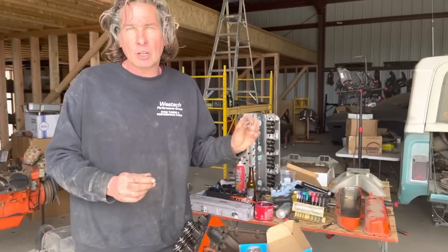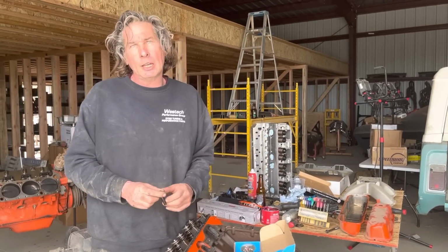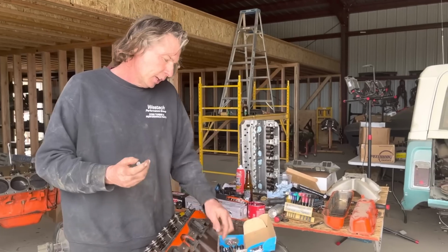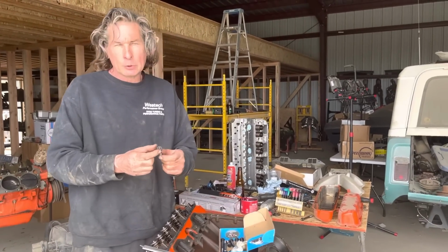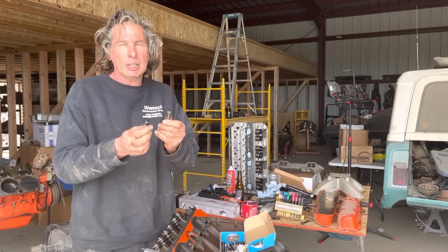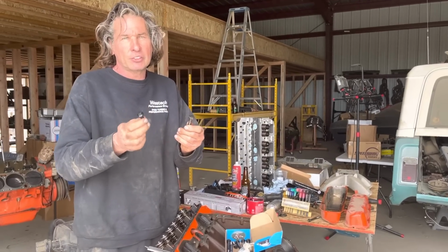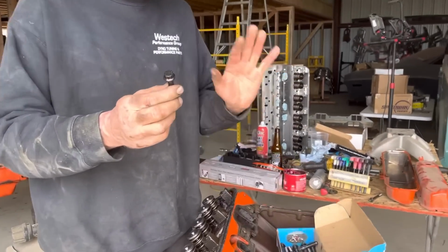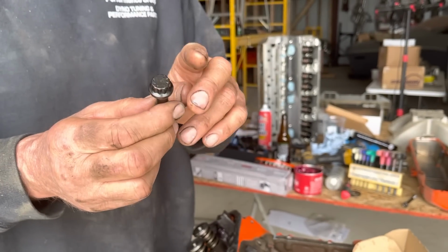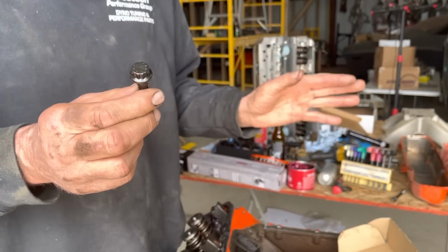So, am I going to run the stock bolts? I would really like to, but with a lot of aftermarket heads, you don't have the clearance for the bolt head. This is 11/16. This is a reduced head diameter. It takes a 1/2 inch socket, and you have to run it. So I'm going to run it with no washer. I want that thread engagement.